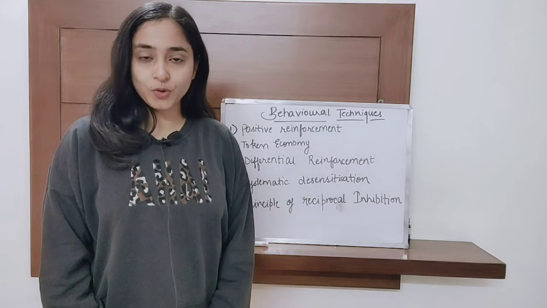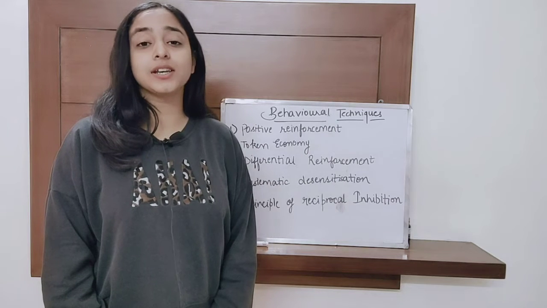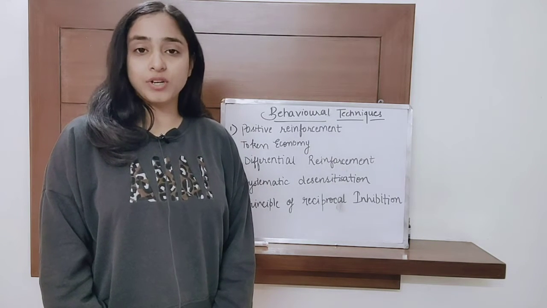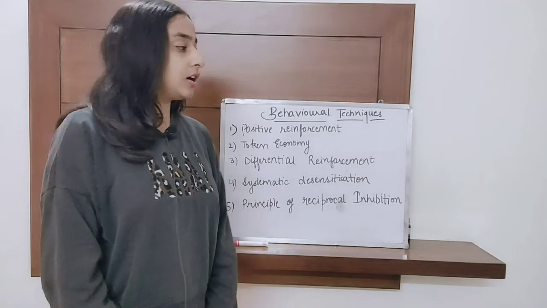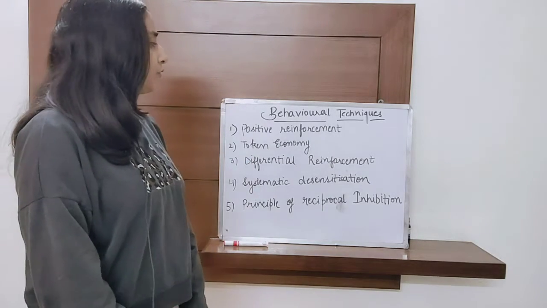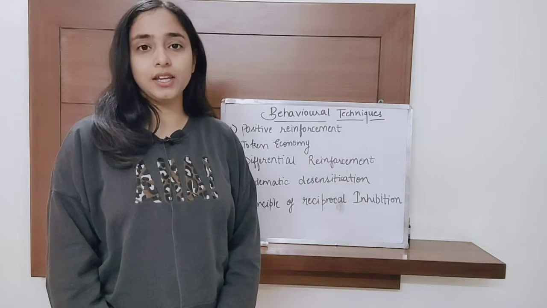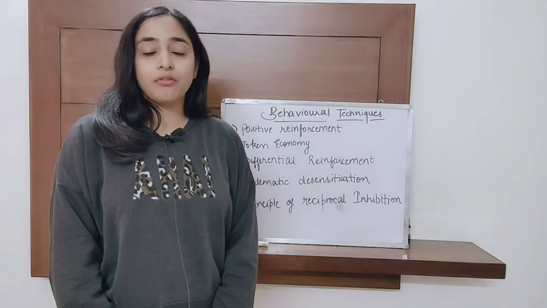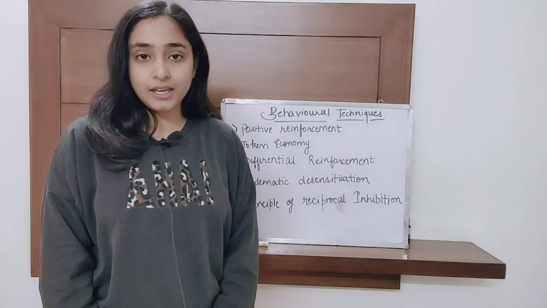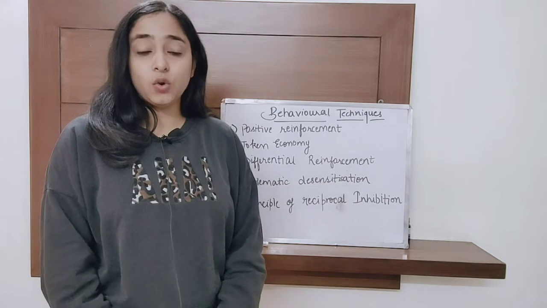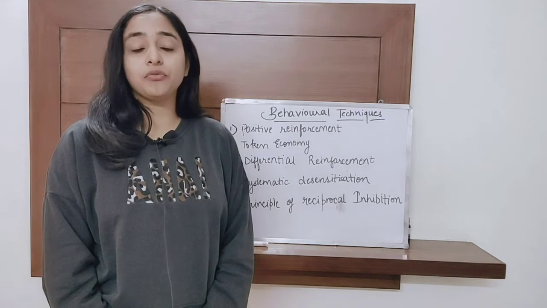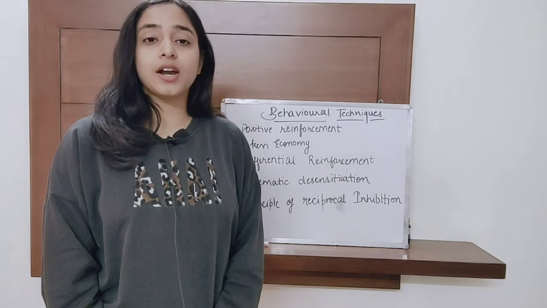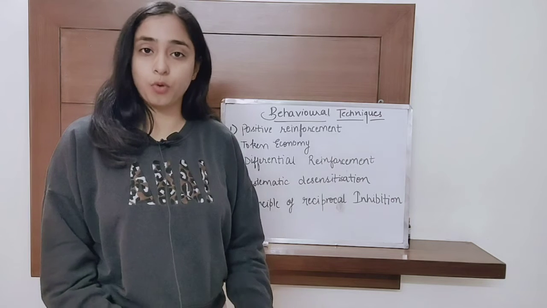So now I am going to discuss some prominent behavioral techniques that are used by behavioral therapists in order to treat faulty patterns. The first technique is positive reinforcement. This is a very common technique and is used by many of us in daily life. Let's say if a child does not do homework properly, whenever he or she does it, the mother can feed the child with his or her favorite dish, which will make the child habitual to doing homework properly.